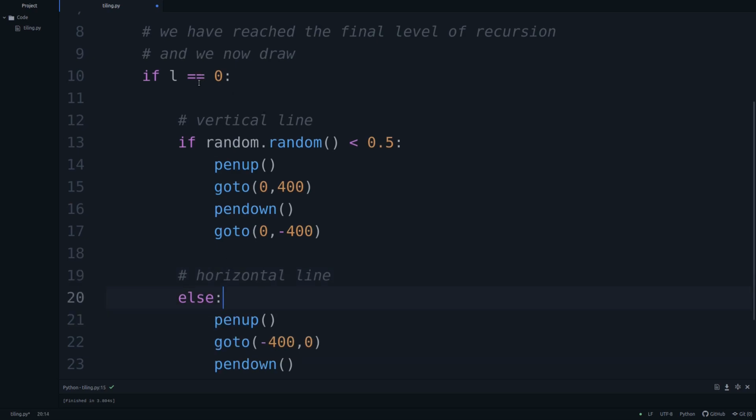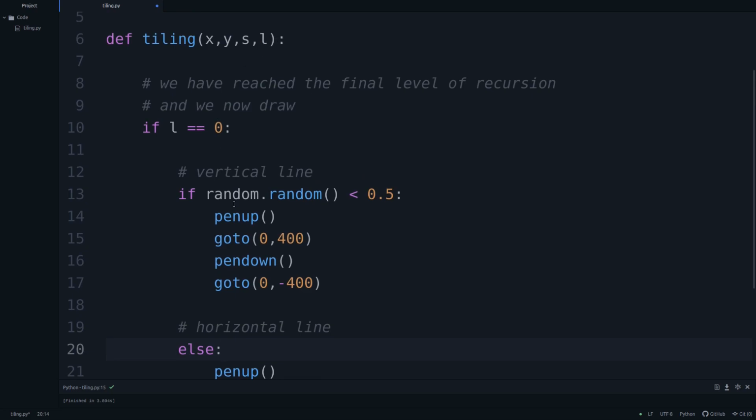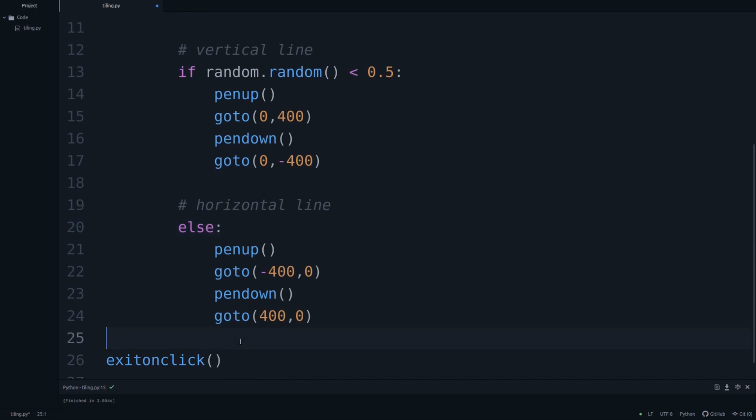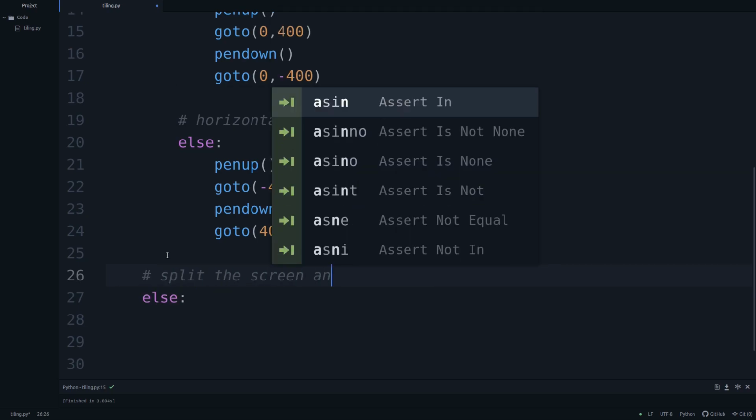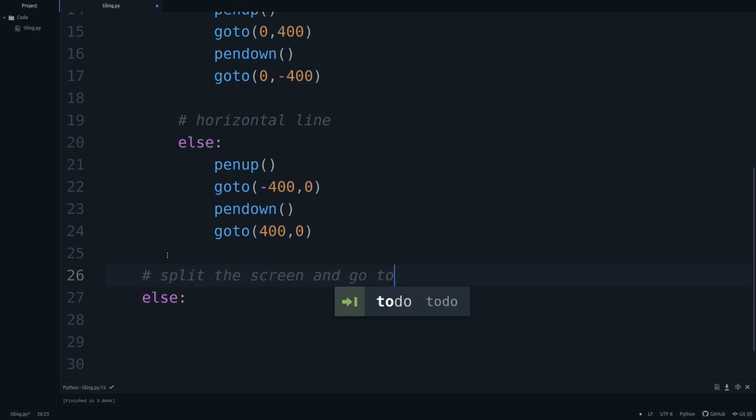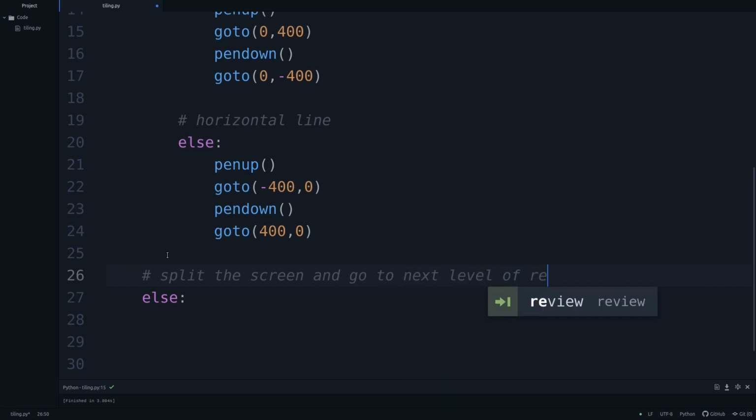Okay, so if the level of recursion is 0, then we have this random position between a vertical line and a horizontal line. Now, if the level of recursion is not 0, so now we are over here, in that case, we'll split the screen and go to the next level of recursion.